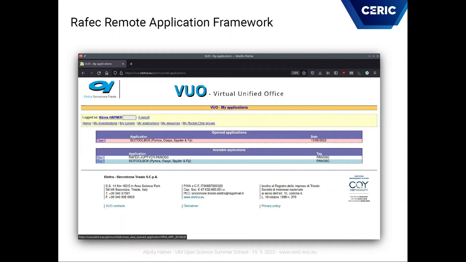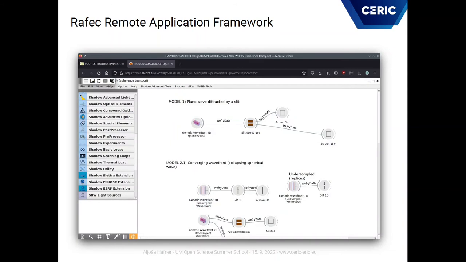Then simply I open this, and I get to this. This is some program I ran there. But you see, I'm still in the browser. I'm using something specific, which otherwise I would have to install and understand and so on. Purely based on my username, permissions, credentials, and so on, I can use the resources to perform my work.